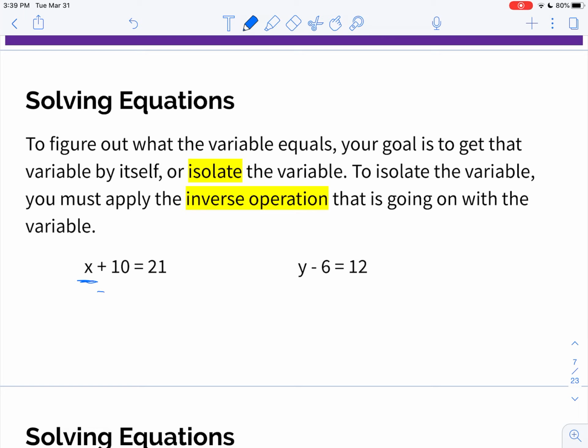Hooray! Next one, x divided by 5 equals 4. What is going on with this variable right here? It's being divided by 5. So we want to do the opposite of dividing by 5. So we want to multiply each side by 5. Remember that this is the only operation in our work that goes on the sides. These cancel out. We have x isolated, and 4 times 5 is 20. So x equals 20. Plug it back in.